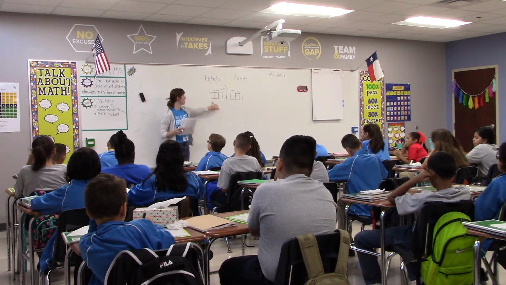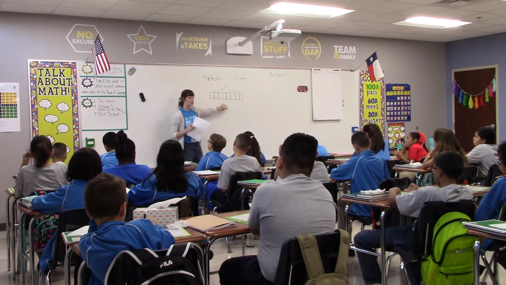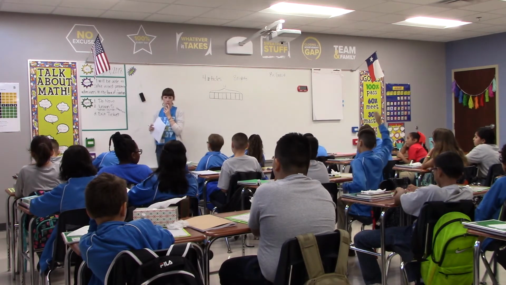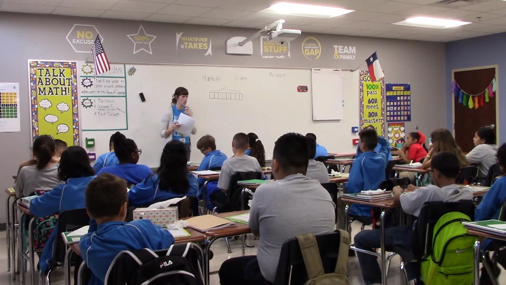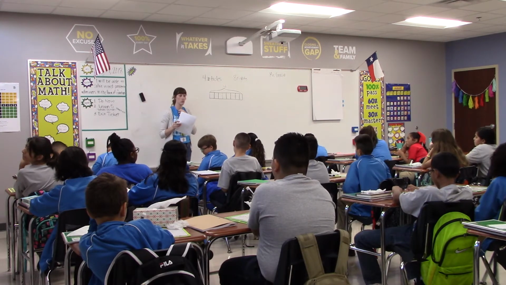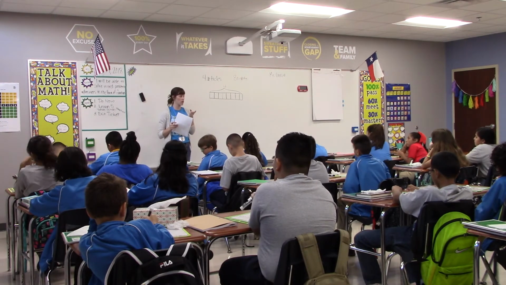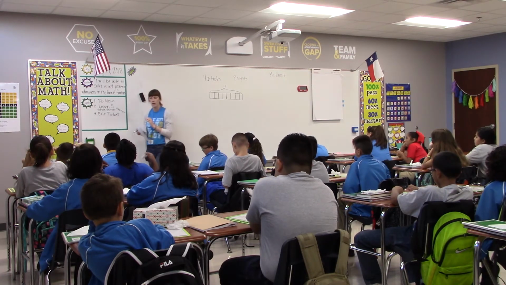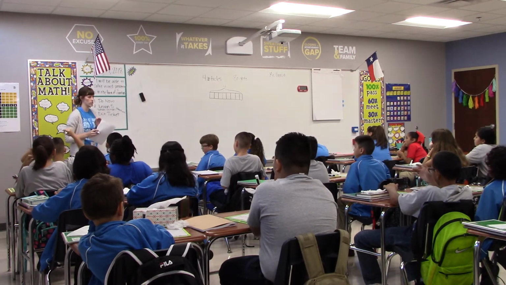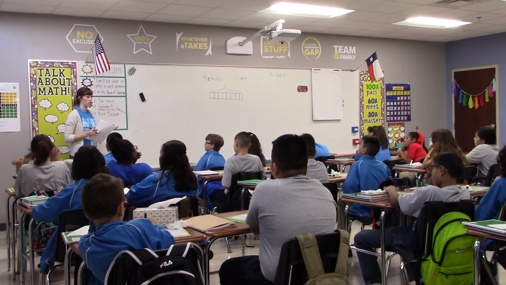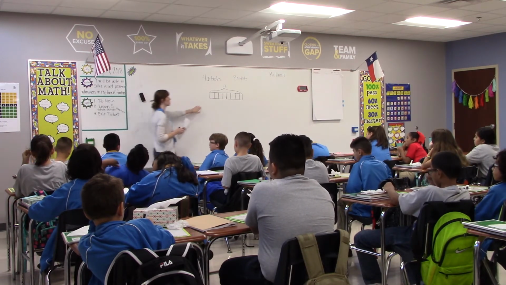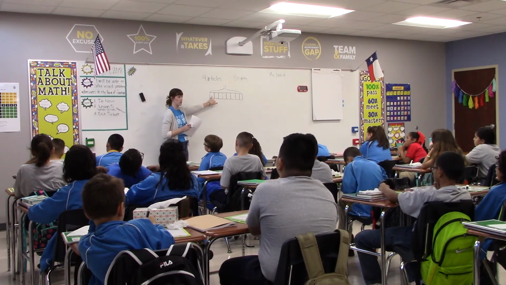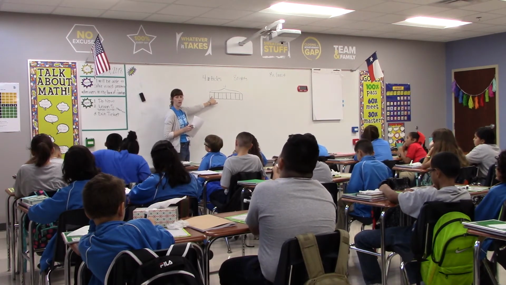But why do I know that each box should be the same amount? What did the question say? How many articles do I read each night if I want to read the same number of articles every night? Right? So we know these units are equal to each other. This is 1 unit. 1 unit in this case is 1 night.